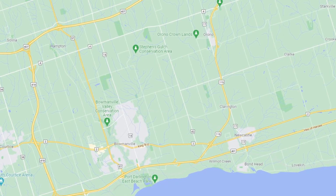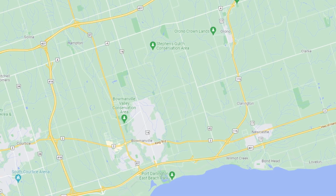The town is really a historic, charming little town. A lot of great shops. The civic buildings are down there. And some of the homes that surround the downtown are going to be Victorian style on really big lots. Really quaint little streets, very quiet, very private. So if that's the lifestyle that you're looking to live in that type of property, Bowmanville has some amazing options for you, and they're all really affordable. Most of them are under $1 million.